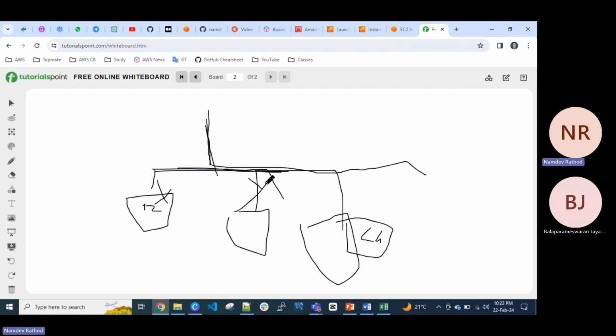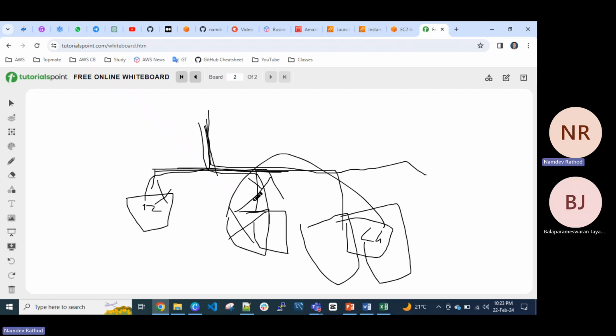Let's say we have two servers. If we remove one server, obviously our traffic will route to the second server. In the meantime we can add this healthy server back to the load balancer. So within a few minutes or seconds, it will again start routing traffic to the healthy machine. In the same way, you can add one more server with the updated configuration, and you can remove this one. So this way you can increase the size.